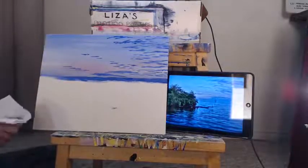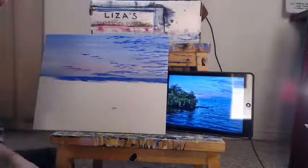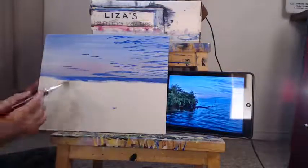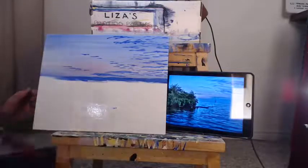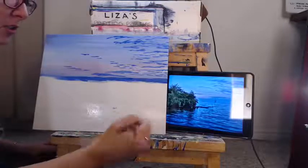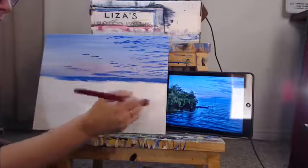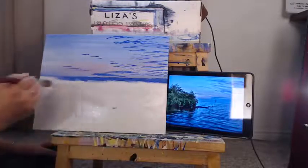Just got some cloudy things happening. Okay, now I'm going to go back to my bigger brush. And now I'm going to put water, just actual water, along the bottom part so we can get the water of this to be done. So again, just put a nice coat of water.